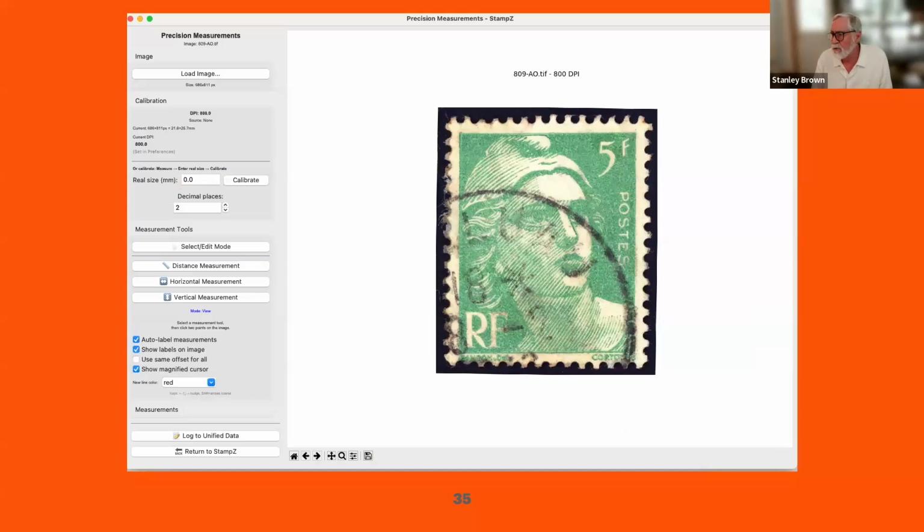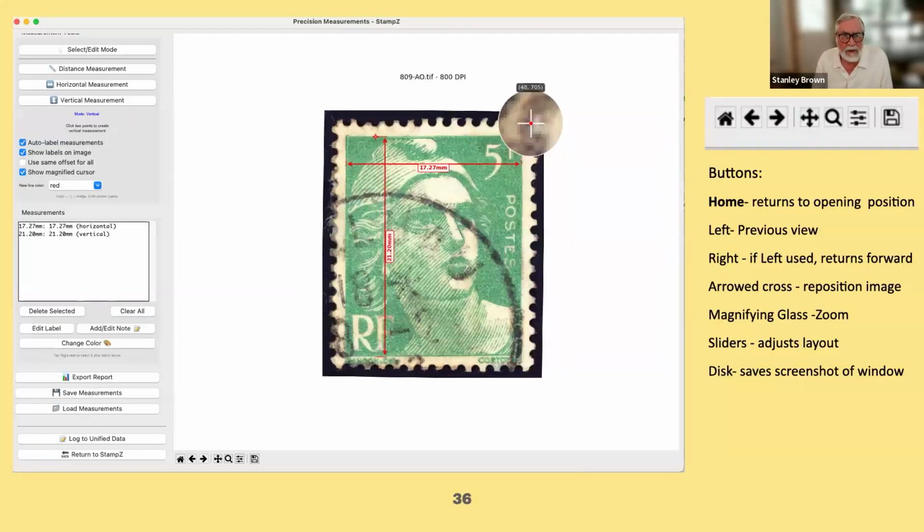The next thing to do is the measurement. And this is again where the being level is straight, because if you select horizontal or vertical measurement, they are exactly horizontal and exactly vertical on there. You can change the size of the line itself up above. The decimal places, you can if you want it more accurate, less accurate, that's up to you. You can add the labels to it, or you can just add them on your own. There is an area for the measurements to be saved and for you to write them in the little white box there. Here you can see an example of a horizontal and a vertical.